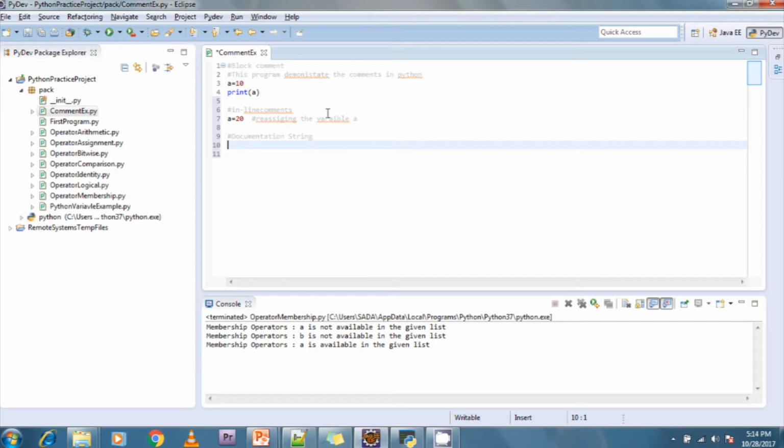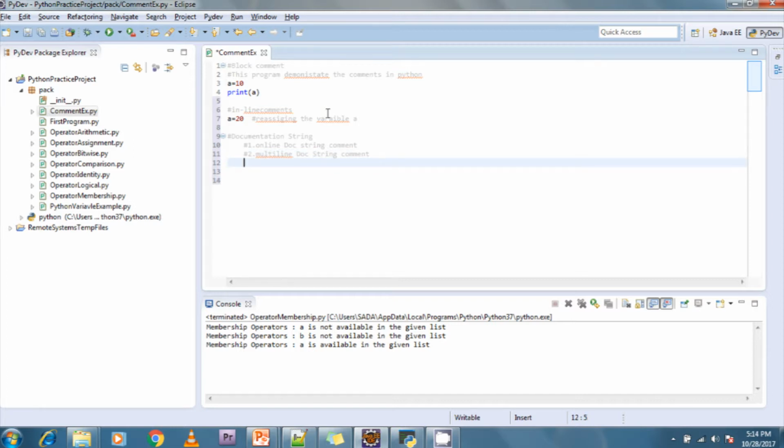There are two types of documentation string comments. The first one is the one line doc string comment. The second one is the multi-line documentation string.